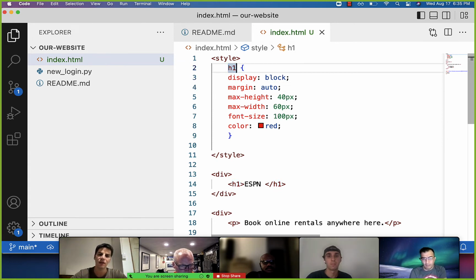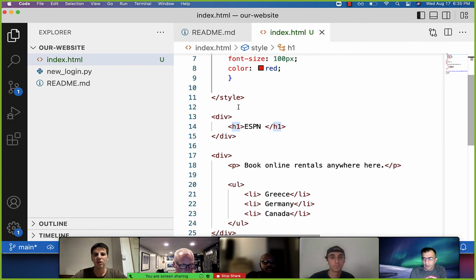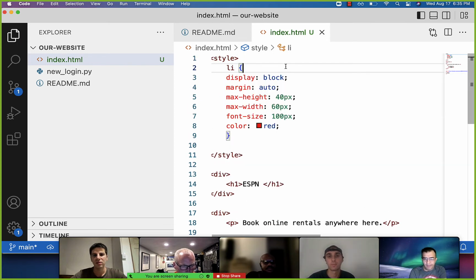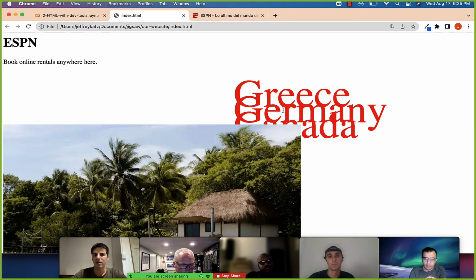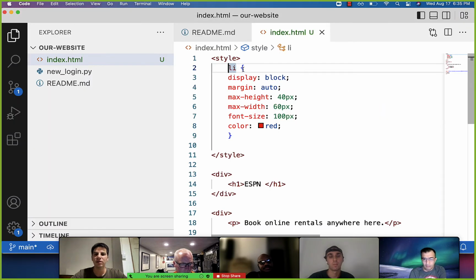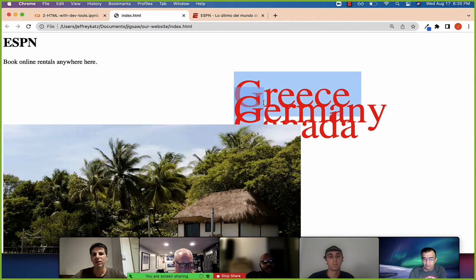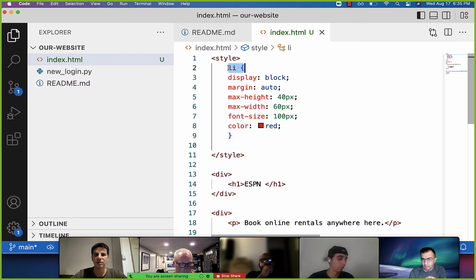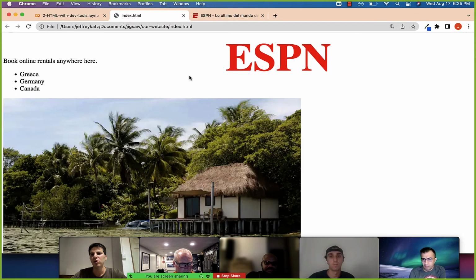Like as David pointed out, if we target these LIs, right? Beautiful. This isn't so good because the problem is we're targeting everything on the page. So oftentimes, let's put this back on the H1. So you have multiple H1s, right? This same styling is going to be applied to everything. Sometimes that's good, like maybe the font, you want it to be the same, or maybe you want a certain color for each of the links, right? So sometimes that is good, but lots of times it's not.